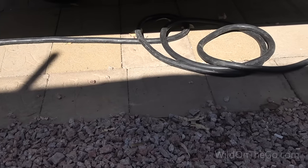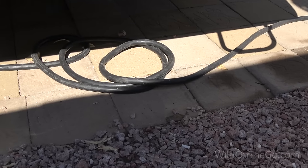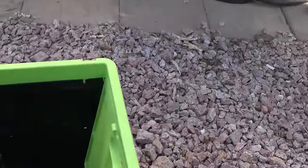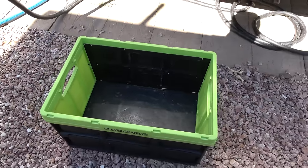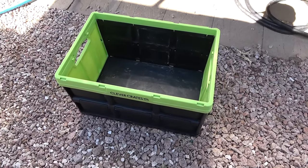So it's a good idea to have something to carry them in, such as a duffel bag or some type of box. What we have is this collapsible crate, and we just get that out when we need it, put the cord in it, carry it off, and slide it right into a compartment.